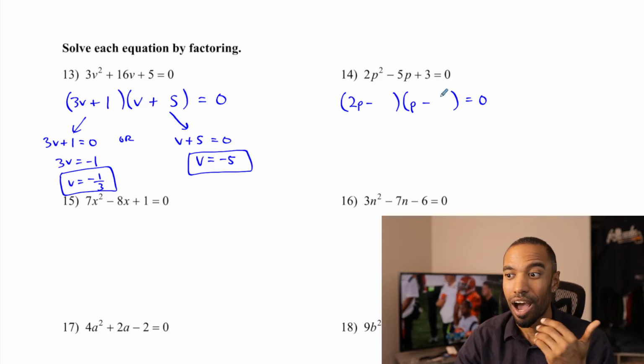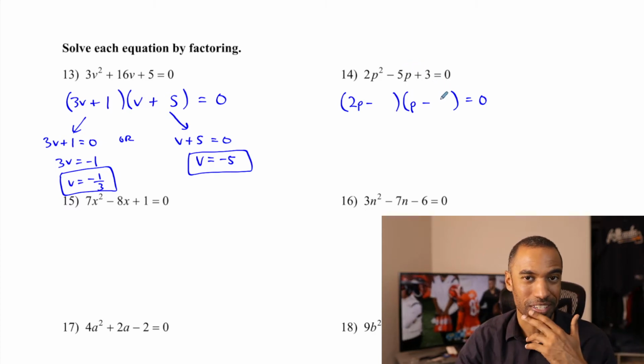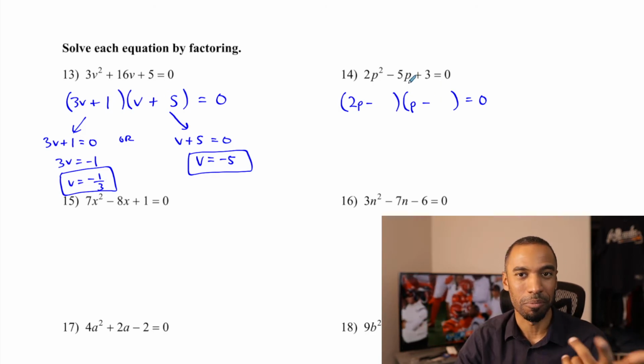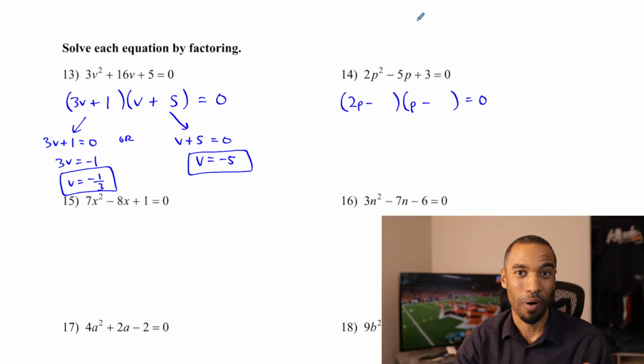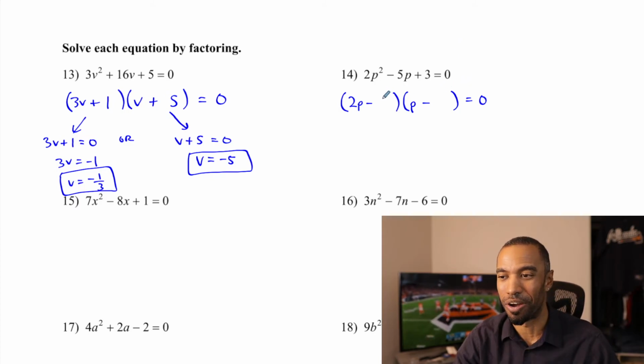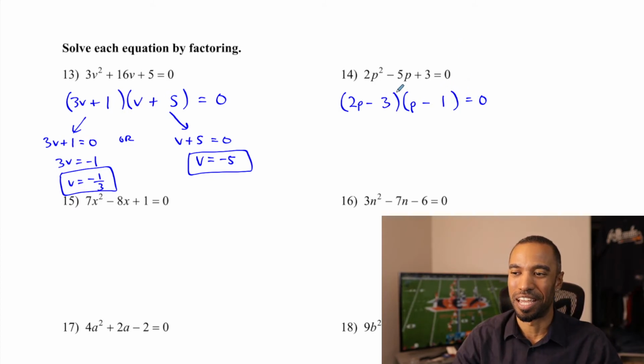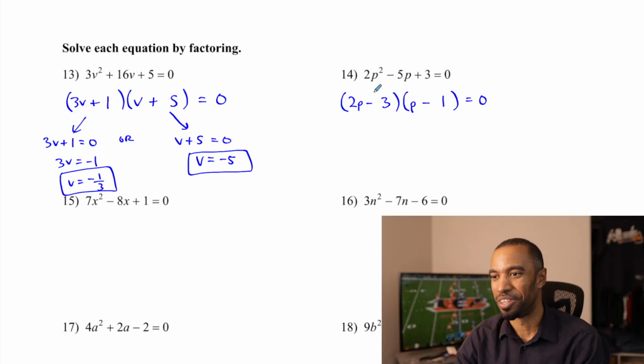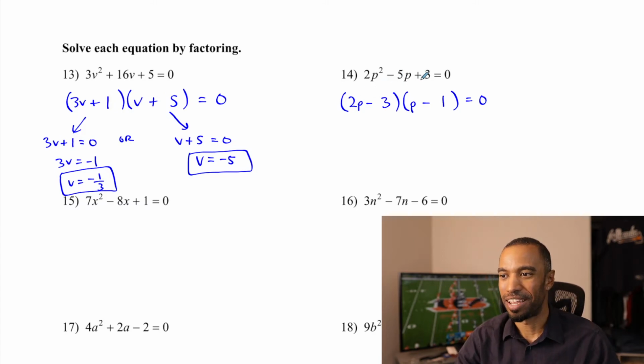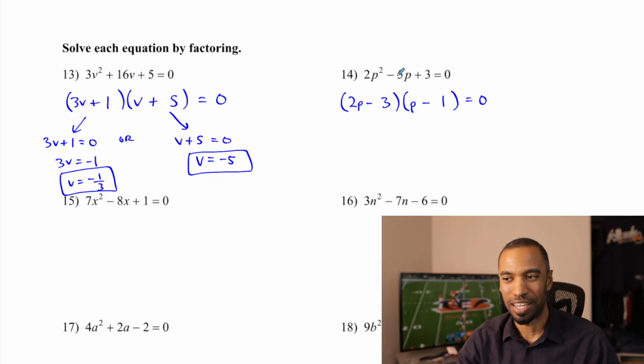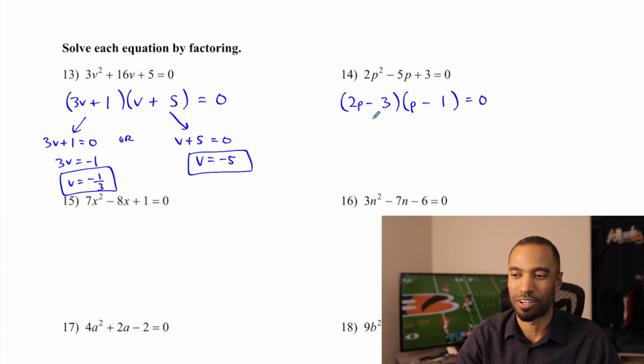Honestly, I was thinking it was going to be the other one because I was thinking of negative 6 plus 1, but I forgot they're both minuses. So actually, I thought I was going to try the wrong one first. So negative 3 and negative 1 there. My bad that I landed on the right one. Anyway, so it does factor that way, right? Negative 2 minus 3 is negative 5. All right, that's what it factors out to.